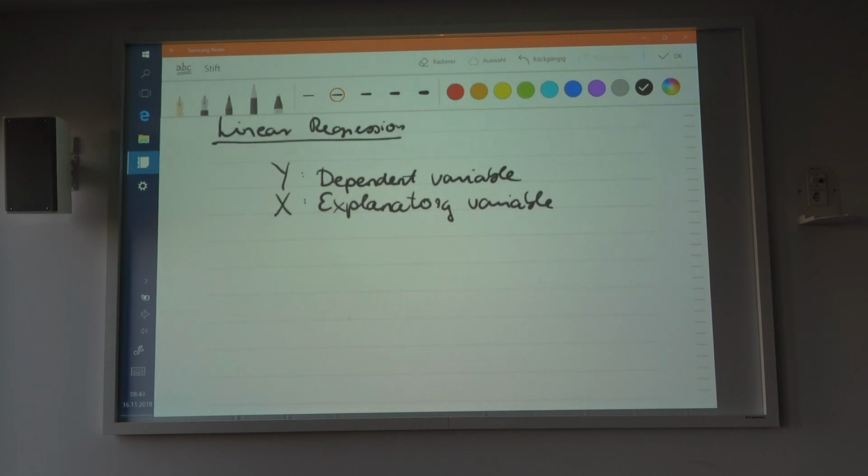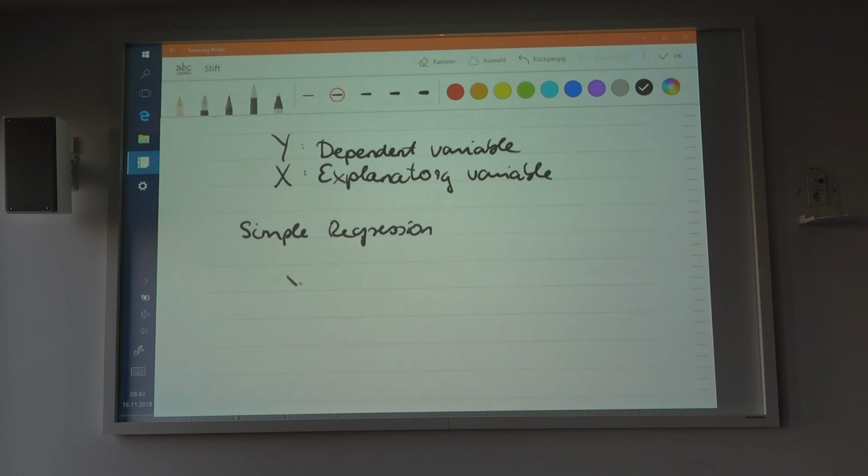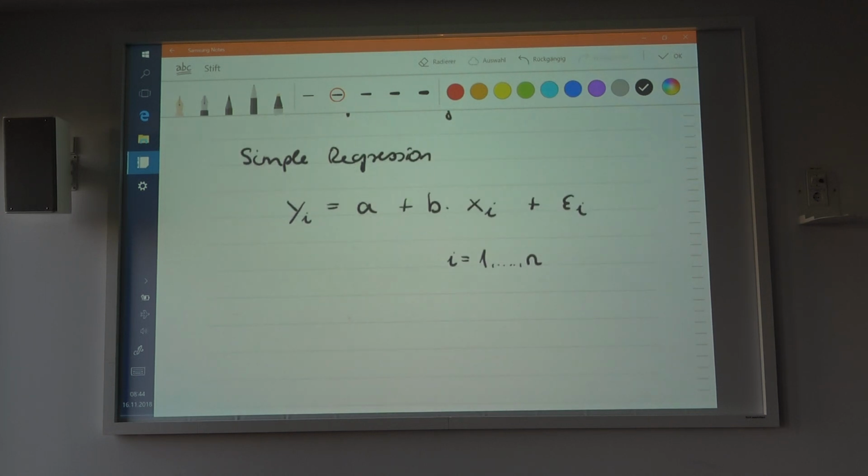So here, behind the simple linear regression is basically the following model. You have y_i, the ith observation, equal to a constant plus a slope times the ith observation of the explanatory variable, plus the disturbance term epsilon, which is some noise. That's the linear regression model, with i going from 1 to I. This is the special case, and we're just focusing on the simple regression here, because that's what you're going to need, and then you can easily extend this to multiple regression as well.